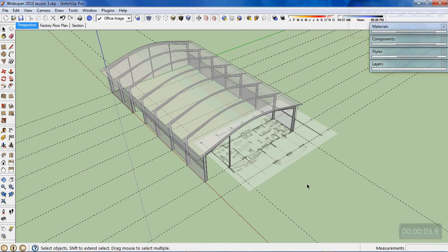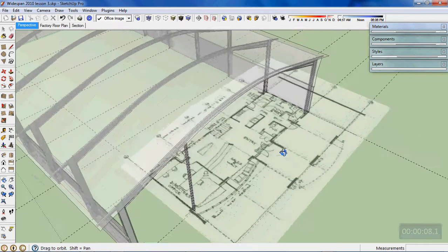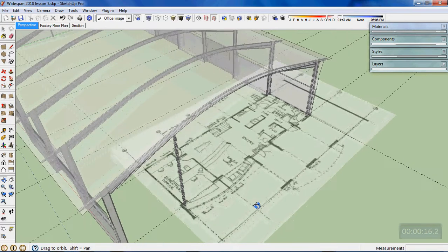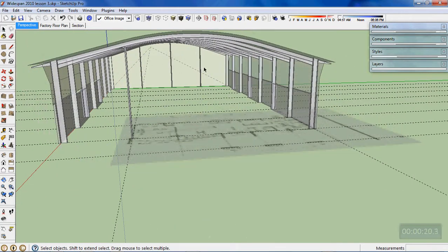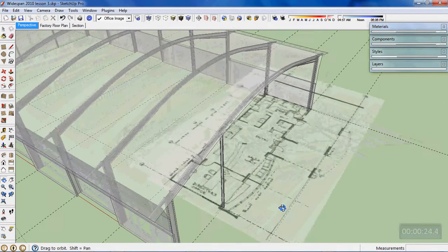So the next thing we'll do now is, using that layout that we've just imported for the front office area, we'll start setting out some grid lines for the main columns that are going to be in the front office area. We can't just use the column layout that we had at the back of the building because it interferes with the office layout and the way the office layout wants to work.